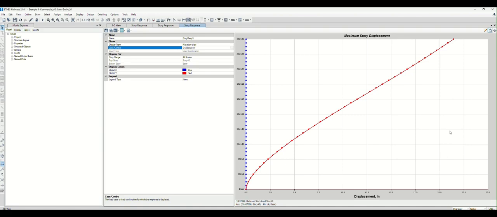Oh, 21 inches. You see that? So it used to be 26. Now it went down to 21.4. Basically, we assigned the wall 24 to 18, but with various concrete strengths, right? So this is kind of one step.